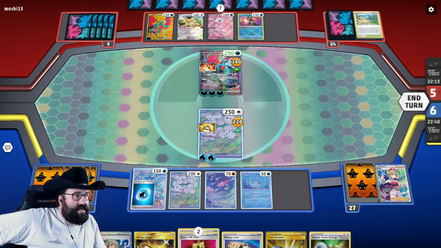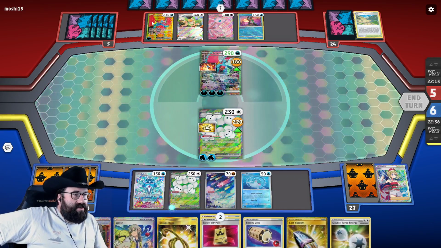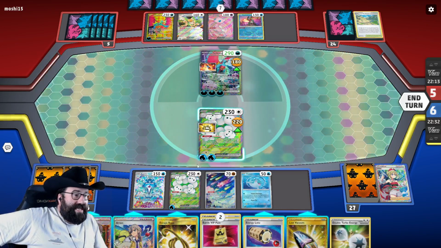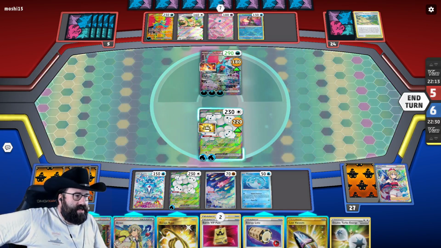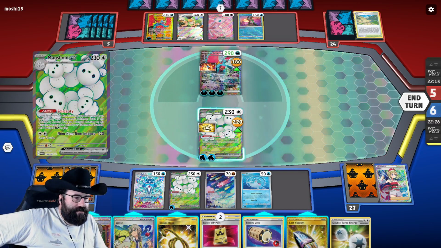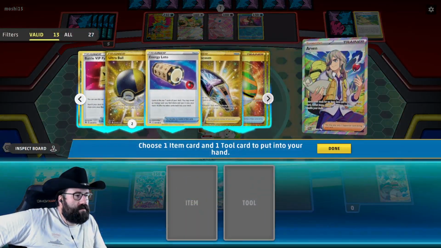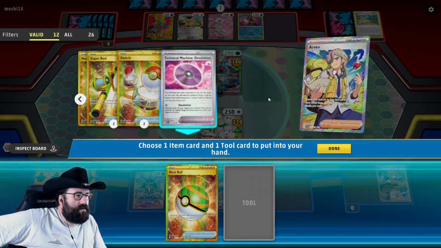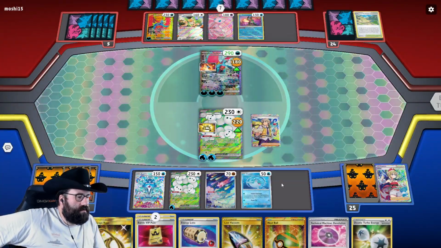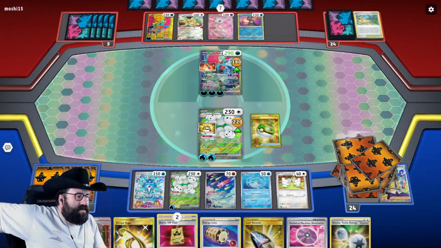Let's put this here. I think we need to build up Mausholds. Their finisher is Roaring Moon, and Roaring Moon can one-shot a Palafin, but it cannot one-shot a Maushold without using the big move. So I think that's probably smarter. Let's grab another Tandemaus. The last Tandemaus. Okay, okay.